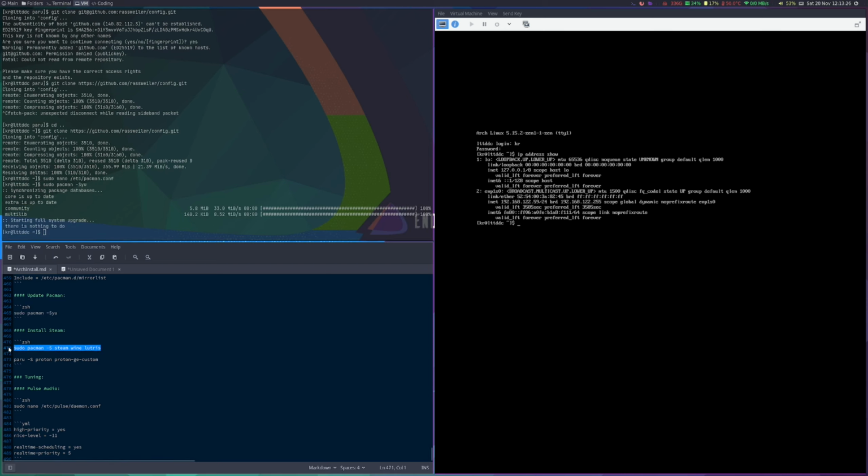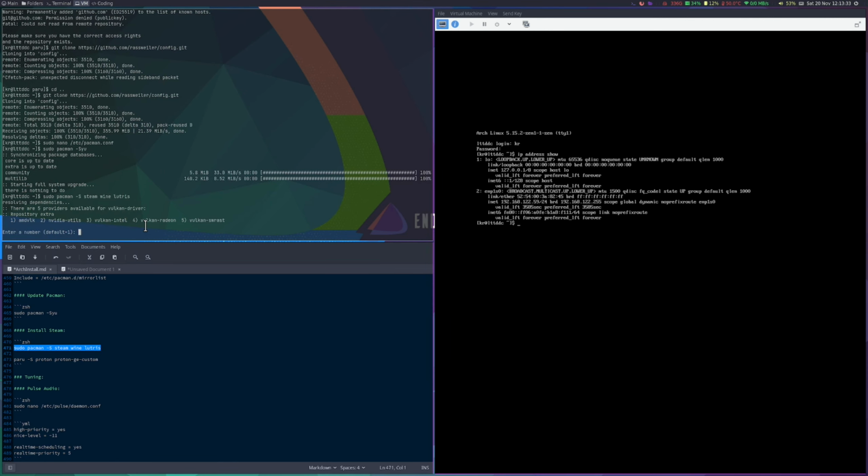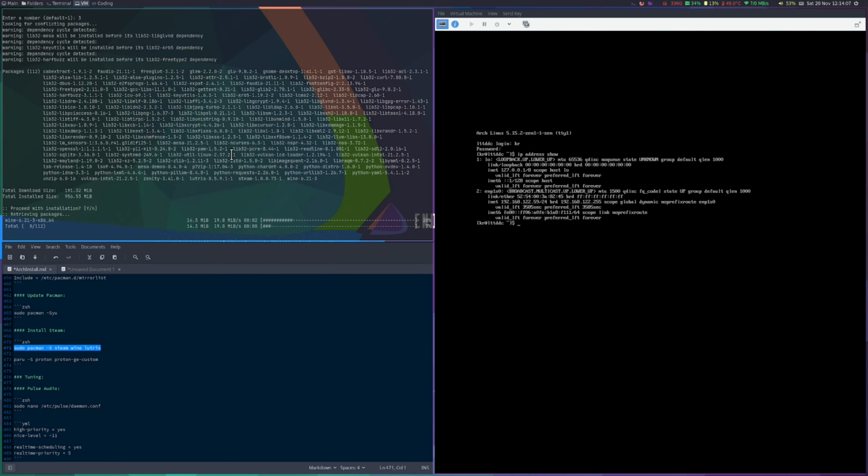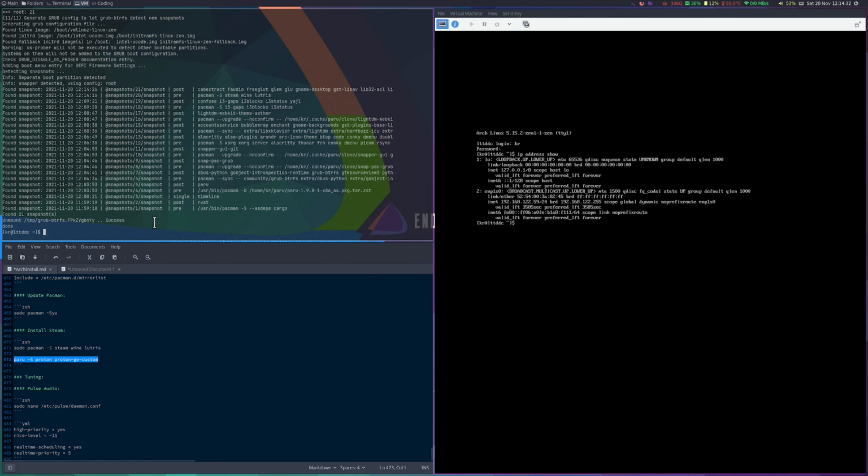Now we should be able to install Steam, Wine, and Lutris. Lutris is a game launcher. It's actually incredibly handy. Now this will depend on what graphics card you have. I honestly don't know which one for a VM. I'll try 3. And then again, same thing here, 3, yes. Okay, and the last install here will be Proton and Proton GE Custom.